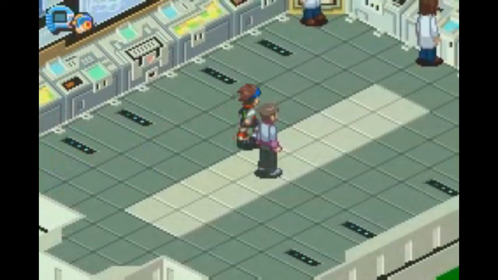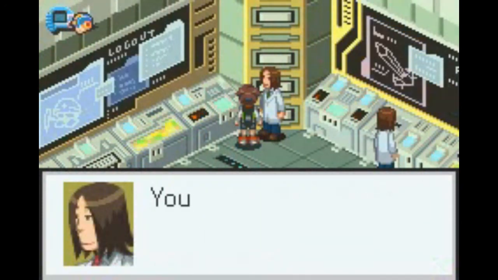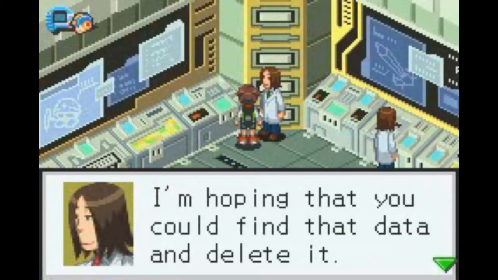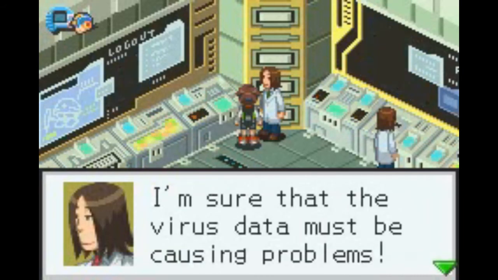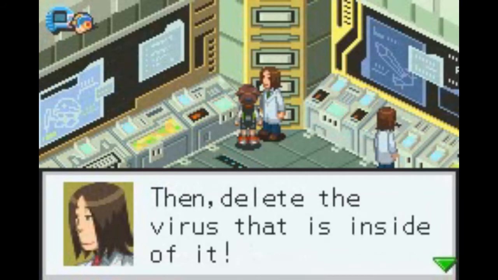That's not the guy. This is the guy we need to talk to. Yes, I'm glad you came. Yes, I posted on the job, but yes, you see, I have some problem. I've mistakenly sent some virus data to the wrong place. Hoping that you could delete it. I know approximately where the data was sent. It should be in one of the educational devices at the zoo. I'm sure the virus data must be causing problems. Please, find the malfunctioning device. Then delete the virus that's inside of it.